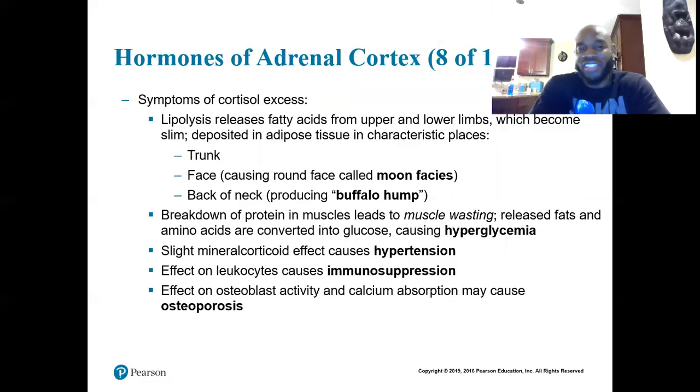Of course, if we have excess cortisol, we can break down more muscle than we should be breaking down. It's called muscle wasting. We can have too much glucose in our blood, hyperglycemia. You could have what we call hypertension, high blood pressure. You're stressed out, high blood pressure. I talked about constantly having your leukocytes suppressed, immunosuppression. That will suppress your immune system, which is obviously not good. These are all things that could happen from too much stress and too much cortisol being released into your body.